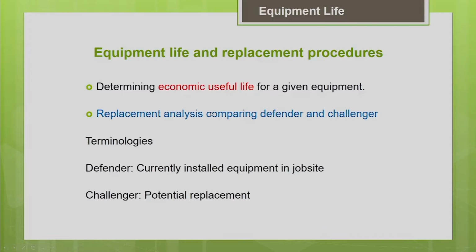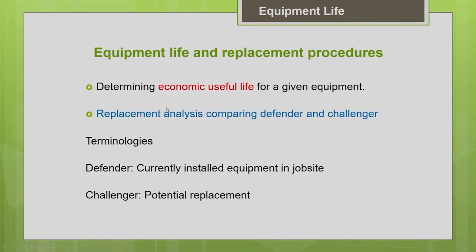We don't want the profit to be reduced, or the cost of holding the machine to increase. So we have to determine the economic life, and at the end of the economic useful life, we have to replace the old machine with the new machine. Okay, how to determine that? We are going to discuss that in the upcoming slides.